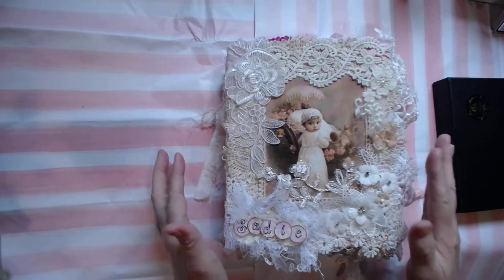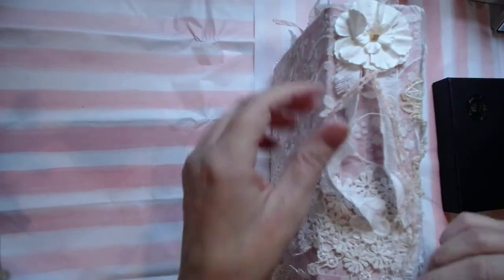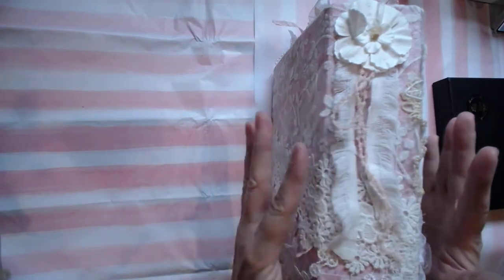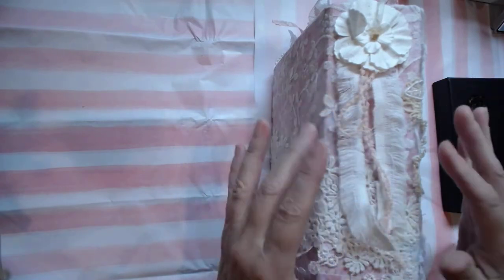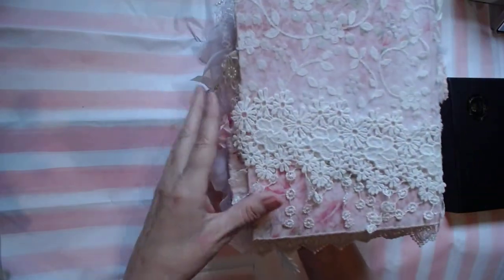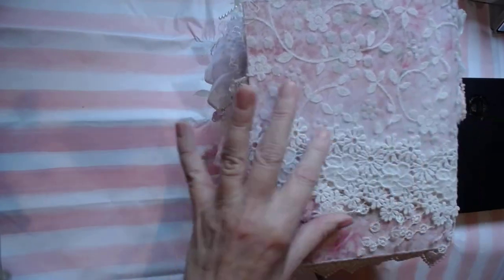This was made to have three signatures, but I put so much in there. When I painted the pages, it expanded them, so the book kind of stood on its own. This is just gorgeous — I love this. It's so simple, so gorgeous. She wanted shabby chic, so that's what she got. The cover is actually going up on an angle — I didn't go dramatic; I just went the way it wanted to lay.